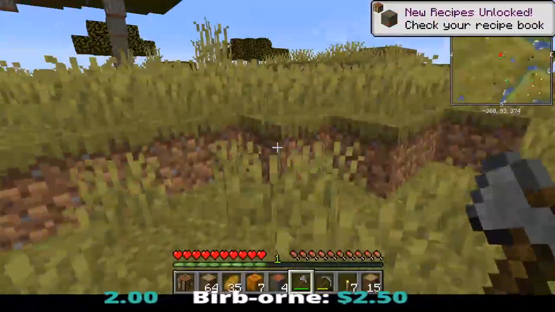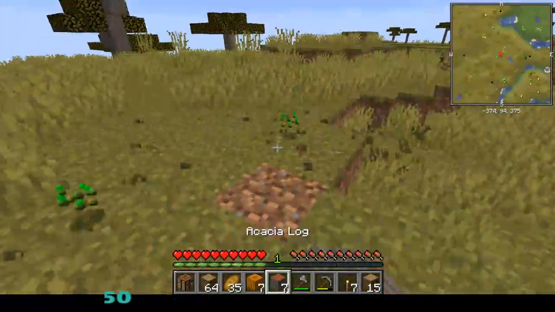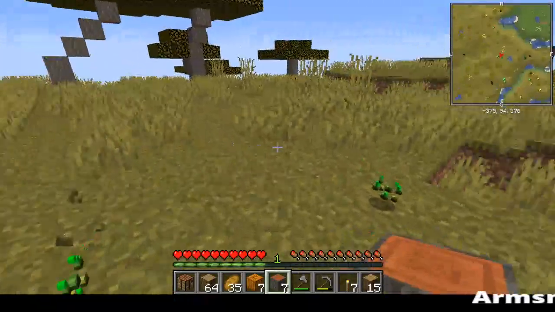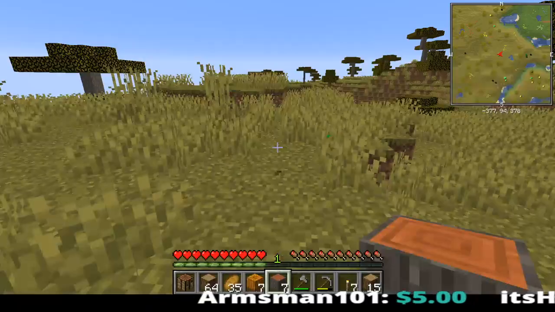Build a wood structure over a fucking lava pool. Because, fuck it, why not? That is an unsafe and unwise decision. It is. It is. I'm exploring the desert.